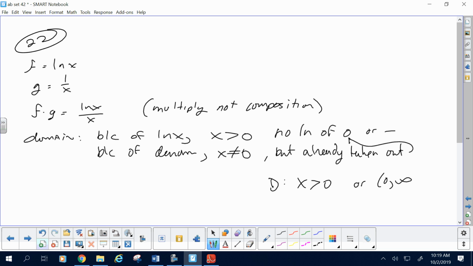All right, I'm not sure what the issue was on 22. Why is that? I shouldn't understand the domain. Oh, okay, so you can't take the log of 0 or negative, so that means only positives for the top. Because you already said only positives, then this 0 is not an issue anyway, so it's just x greater than 0, all points greater than 0.